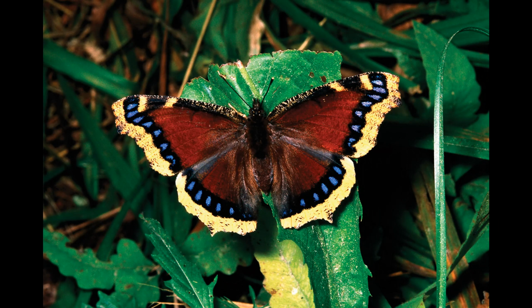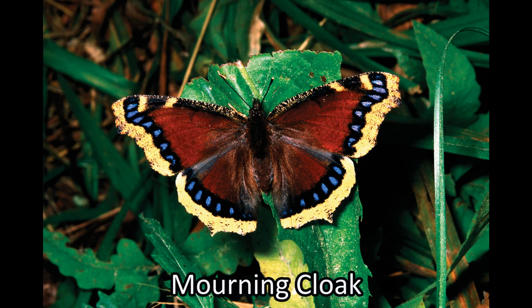Unique among butterfly species, this butterfly is one of the few butterflies that hibernate as an adult, which is a good reason to clean up your garden and leaves after the winter months. Because it emerges in early spring, it does not feed on nectar, but instead on carrion and animal dung. This butterfly gets its name from an article of clothing that was worn during a period of sadness or bereavement. If you guessed mourning cloak, you are correct.